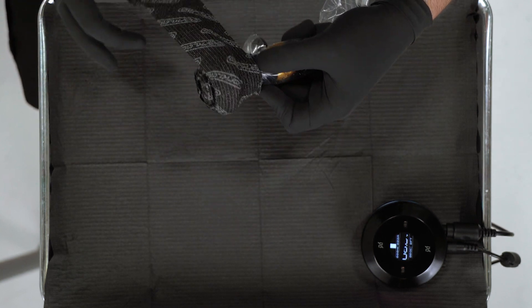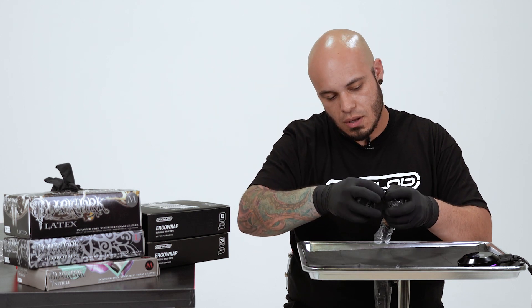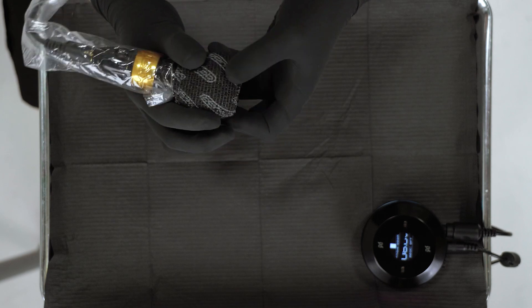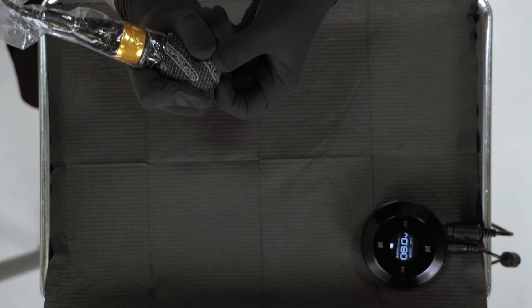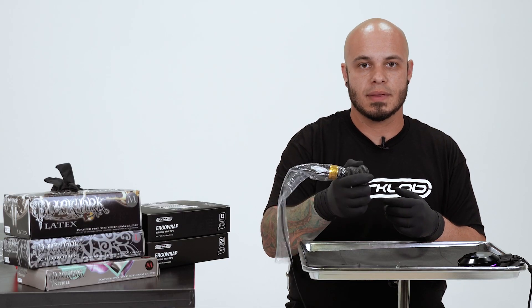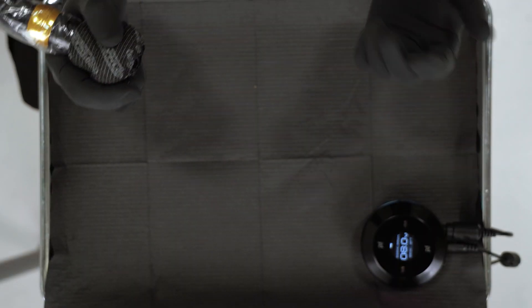Now when you're putting it on, it's always good to not do too much pressure, for a very particular reason — because once it's all on there, since it's cohesive bandages, once you grab onto your machine and get it nice and squeeze tight, it ends up actually forming exactly to where your hands are. So every time you go to grab the machine, naturally your hand will go right back to where it was, and you'll be good to go.